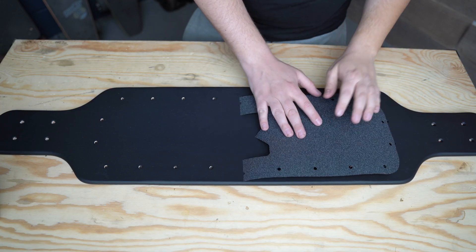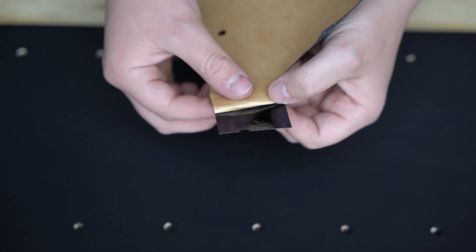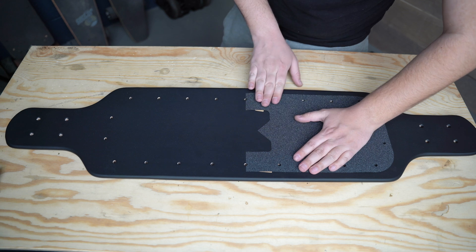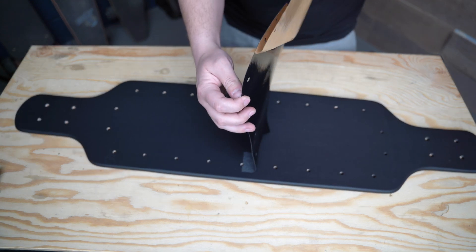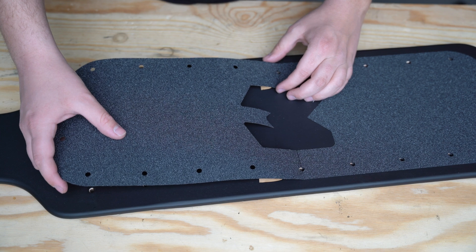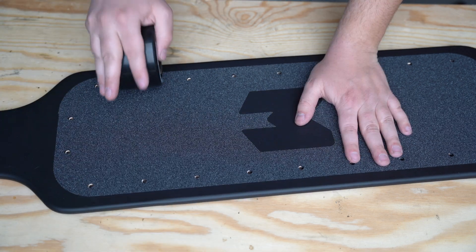Our enclosure is ready to be installed on the deck, but before we do that we need to install our grip tape and gasket. Start by peeling up a little corner of the grip tape and fold the backing paper back creating a small tab — do this to both sides. Now we can place the grip tape without accidentally misaligning it. Once you have the grip tape sheet aligned with the deck holes, press the two small exposed areas down to the deck to lock its position. Then pull the rest of the backing off and slowly lay the entire sheet on the deck. Use one of the wheels to roll the grip tape onto the deck. Repeat the same steps for the other section of grip tape, and when aligning the second sheet, try to get the lines as straight as possible for a seamless application.